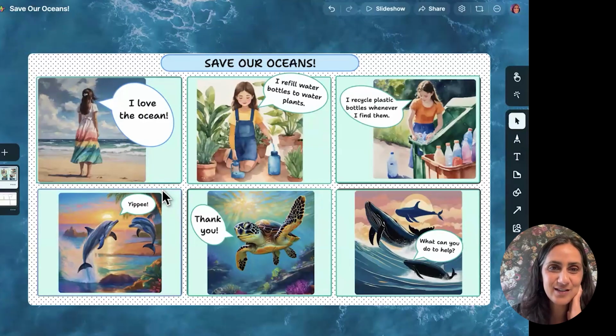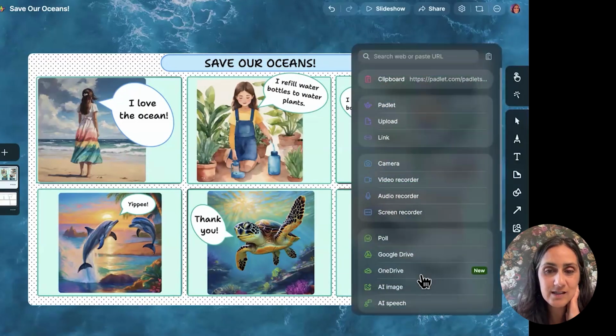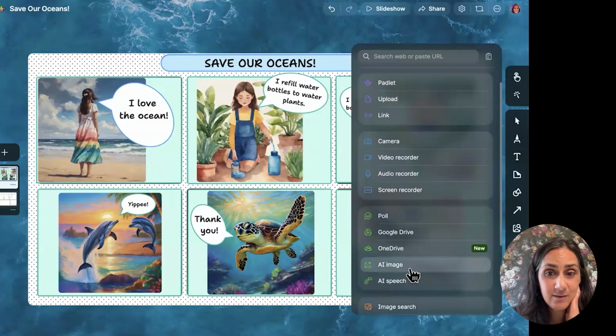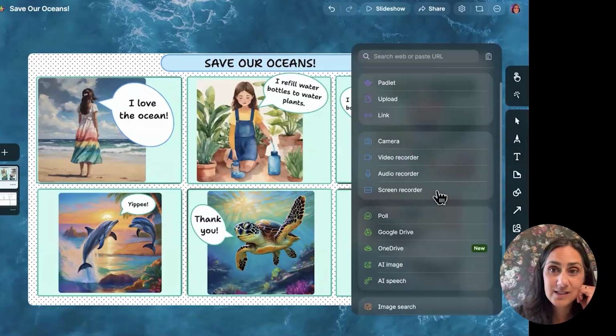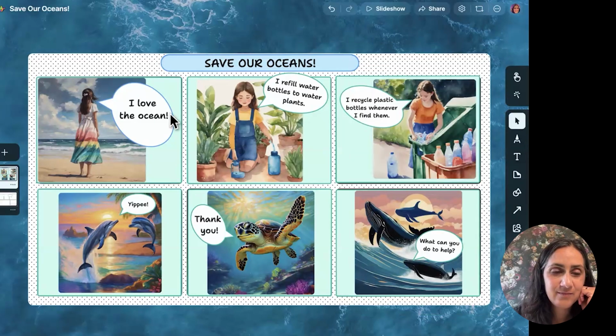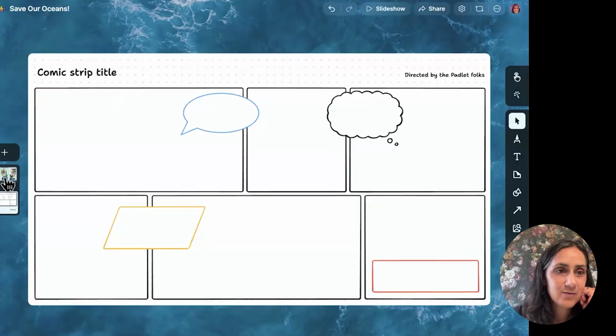It could be about a particular topic that you're learning about, or it could just be a fictional exercise in storytelling. These images could be images you find on the web, again, through these tools. You can search for images, or you can generate some AI images if you want something very specific to tell your story. So that's one of our other templates.